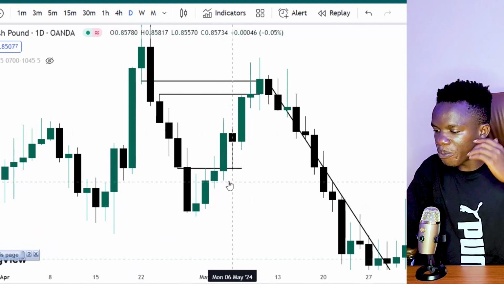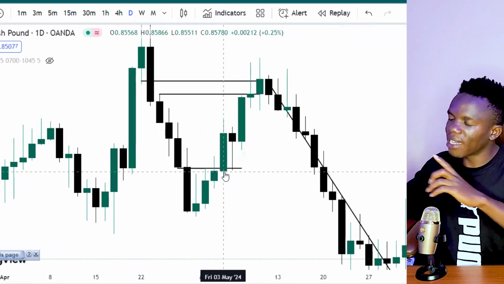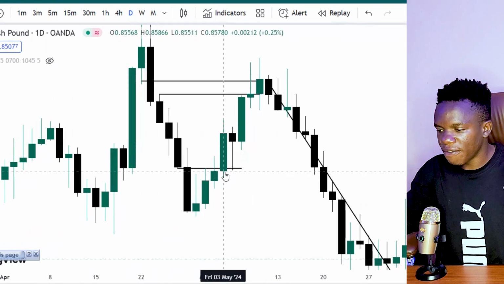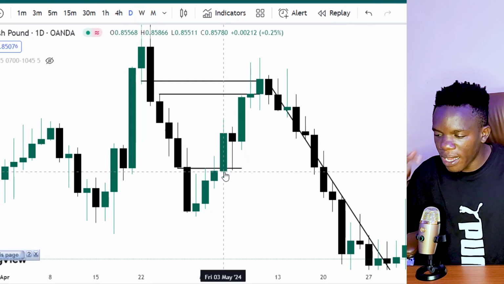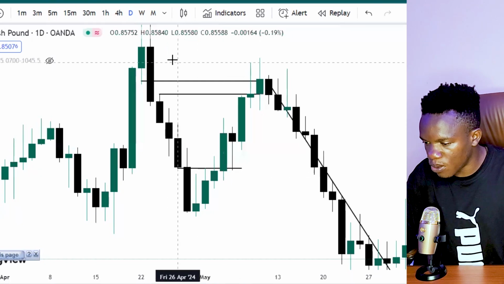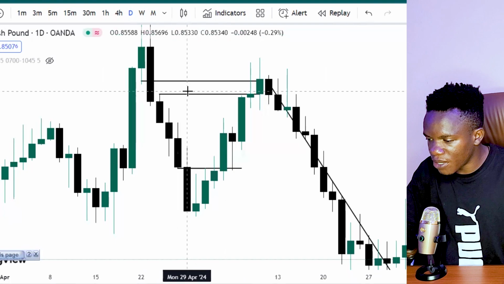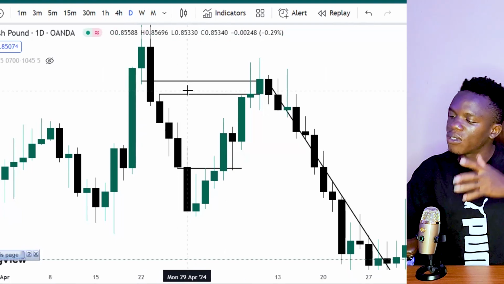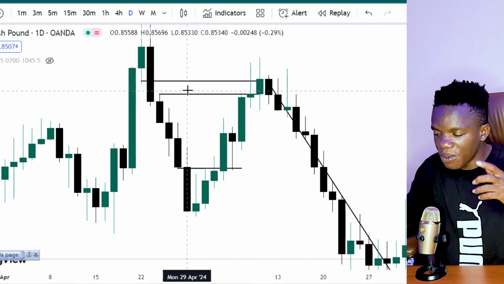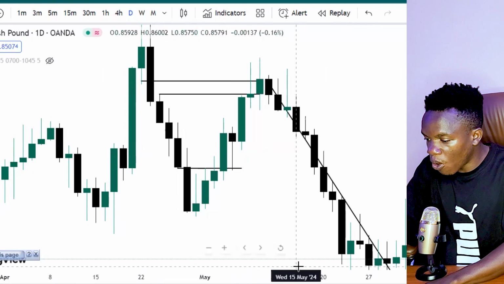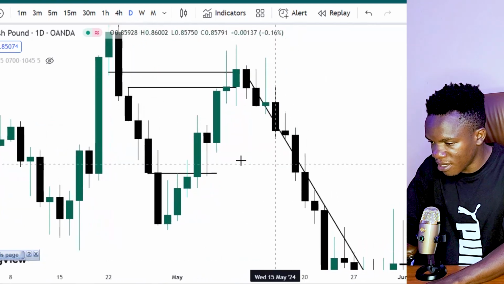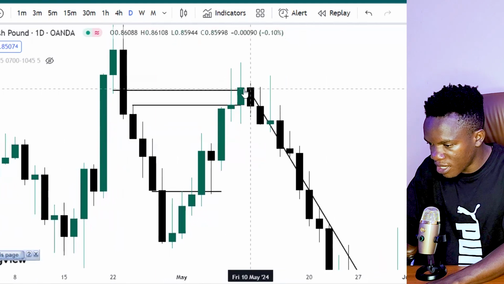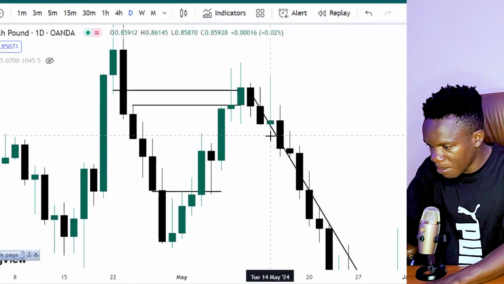Now, I know that from this point, every day I come into the market on my lower time frame perspective, I'll be looking for only buying opportunity, buying opportunity, buying opportunity every day until we get to this fair value gap. Now, the moment we get to this fair value gap, like I told you guys from the explanation, the next thing we need is the reversal point on this fair value gap. Now, after this reversal point on this fair value gap, you can see the reversal point took place on this particular day here, okay? Let me clear this chart.